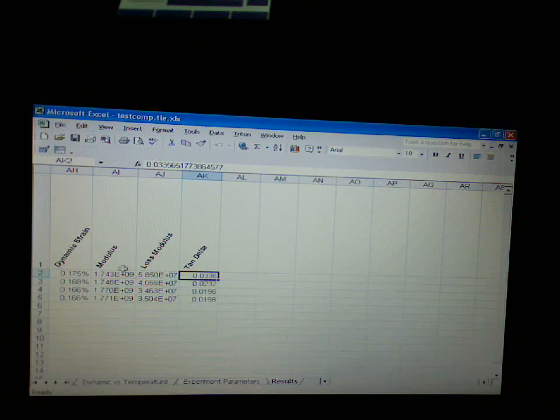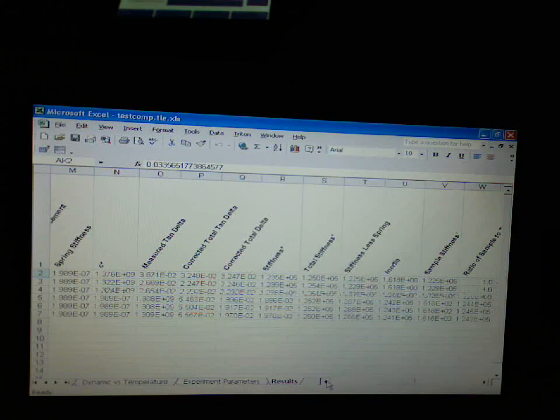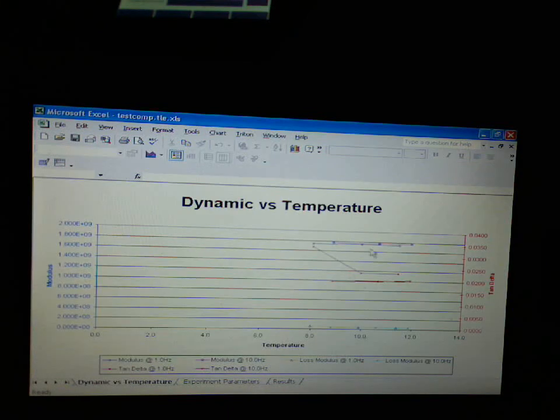to the main things that are outputted from the DMA, which are the modulus, the storage modulus, the loss modulus and time delta information. This software does allow you to actually create new sheets, new live worksheets as well, so I'll do that in a moment. What I'll do is now show you that we are actually populating that worksheet.